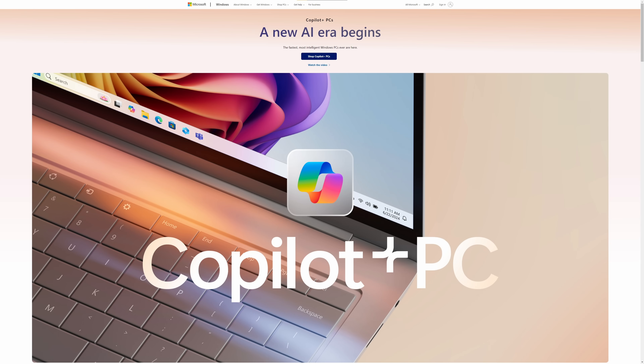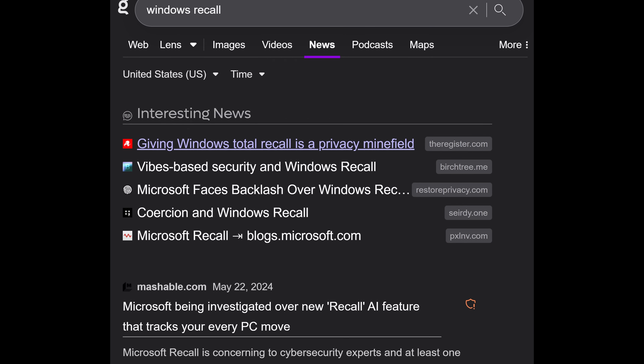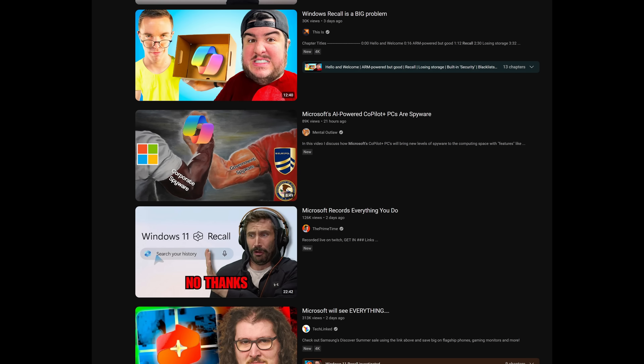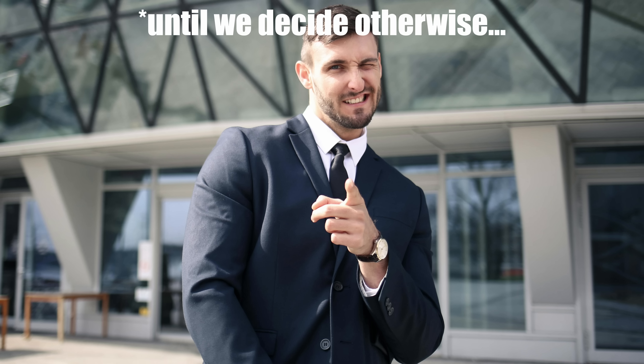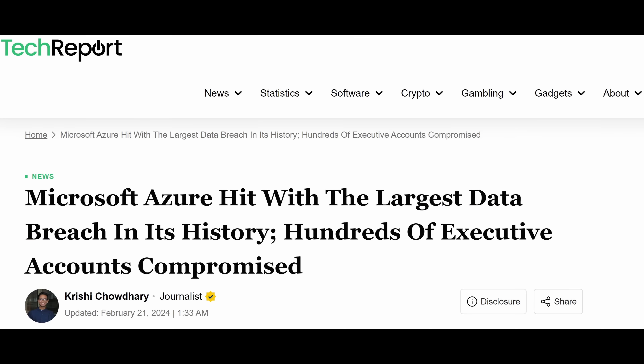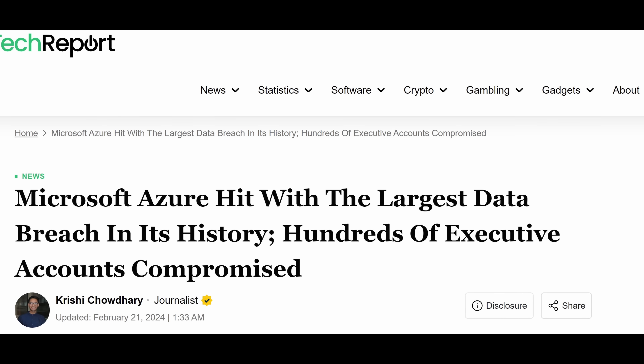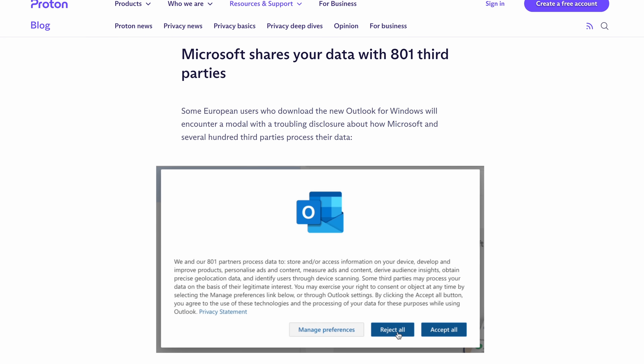Last week, Microsoft announced the next killer Windows feature: Microsoft Recall. And most people who understood what it actually does promptly freaked right out. Storing a catalog of everything that you do locally seems like a terrible idea to many, many people. And even if you were going to do that, is Microsoft really the company that you trust to deliver that software in a privacy-respecting manner?